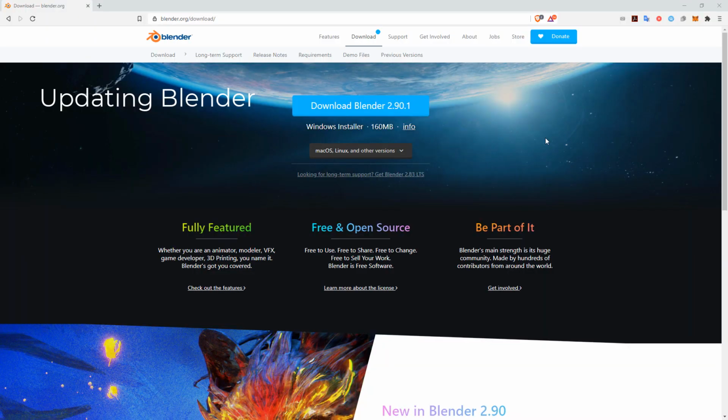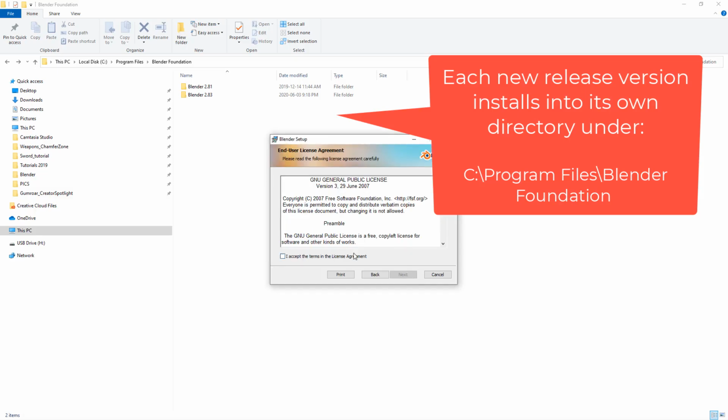So in the meantime, since I started recording the tutorial, Blender 2.9 came out. You are probably already on that version if you follow the tutorial. But in my case, I'm gonna install it now and then switch over to this version and also quickly show you how to activate the plugins that we just installed for the previous Blender version.